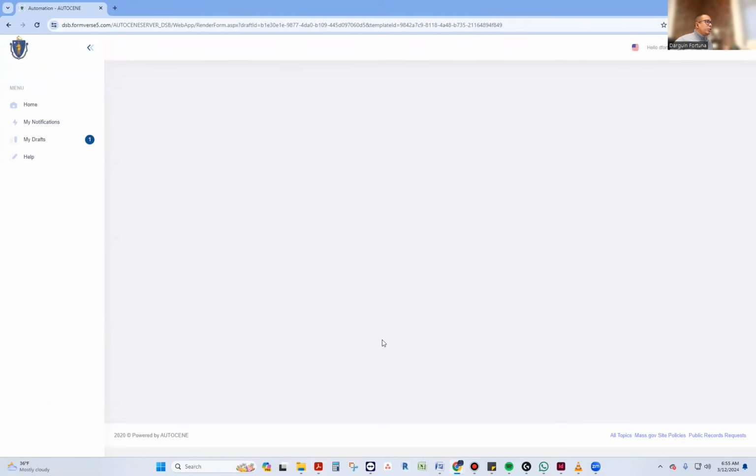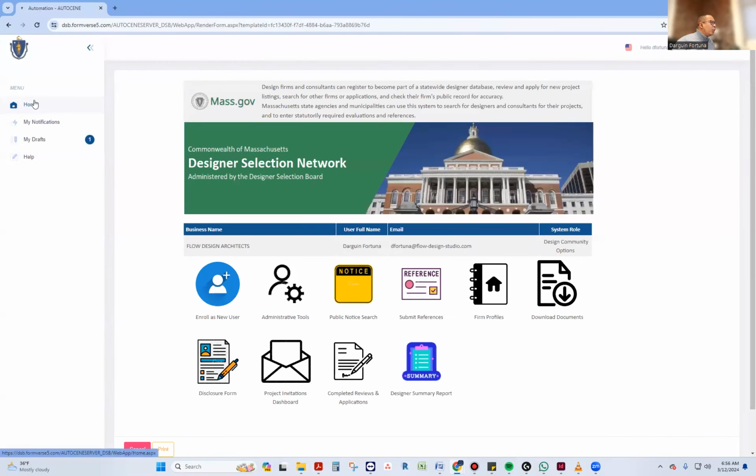And after you're registered, this is what the portal is going to look like. So it's going to come in. It has the logo of the Commonwealth of Massachusetts, which we love. Think of it like a little website, right? Anybody who has used Facebook and all of these funny apps. So it's like a little website, nothing crazy about it. When you go to home, it has this portal, and I don't want to do a thorough video on the portal itself. I just want to give you an overview of where we get this information and how it looks.